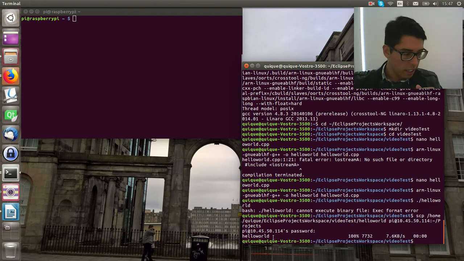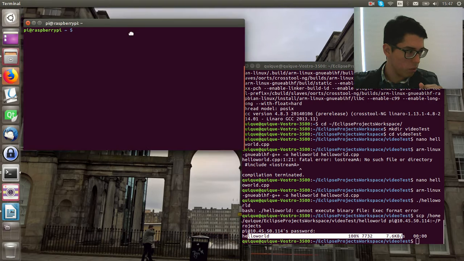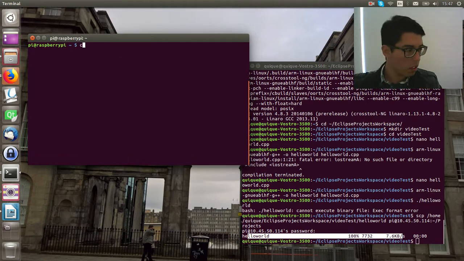Right, this means that it was passed correctly, so we can go to the terminal of the Raspberry Pi.